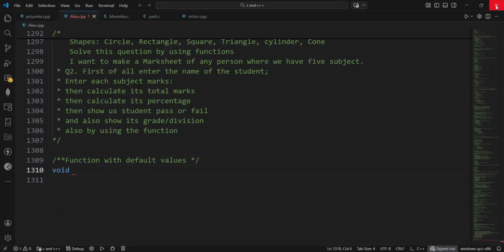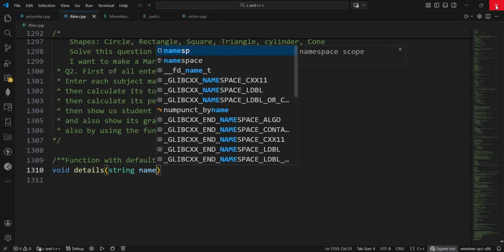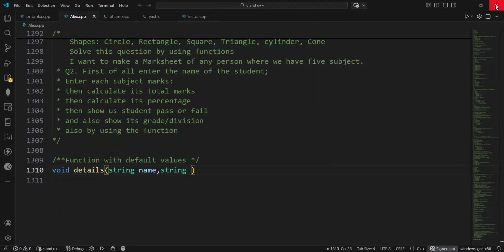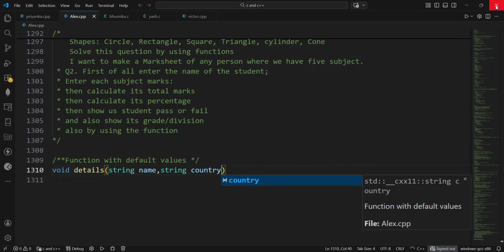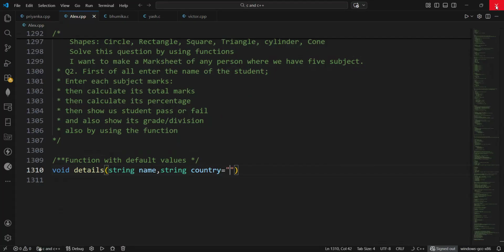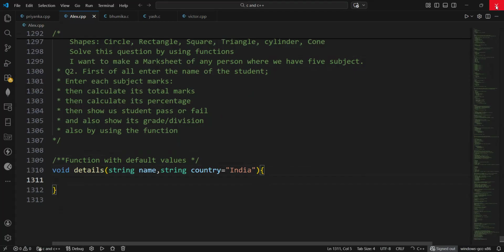Suppose here I write details as the name. Then I write one thing, string name, and then string country. Then equal to, and inside the quotes we just write India as a default value.